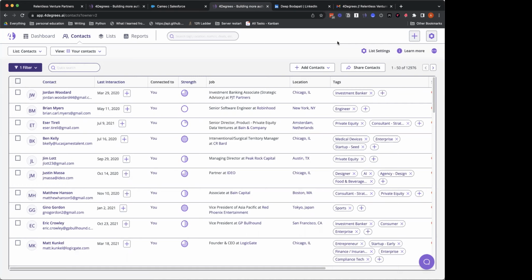I mentioned before that we do a lot of this enrichment for you. So things like someone's current and prior roles, who on the team knows them, how strong the relationship is, where they're based, these categories or areas of focus are things that our product actually generates for you. And so what that allows you to do is to search through, slice through the network, collaborate on that network without having to do a lot of data entry to make all of this happen.